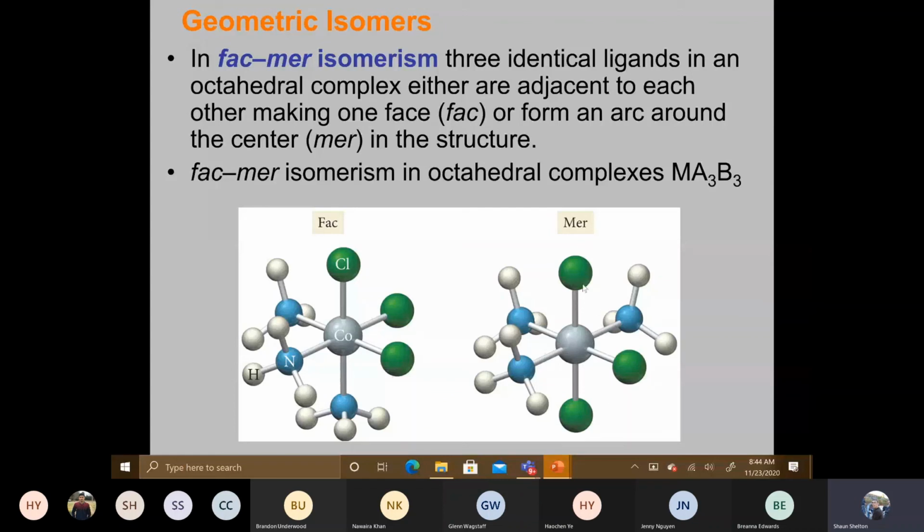Can y'all see the meridian here? If you were to have a big sphere, this would be running straight from north to south. Can y'all picture that? Yes. Kinda, yeah. All right. Now, if you look here, you see how all three of these chlorines are pretty much against each other. So if you draw a triangle, you have a face right here. And if you look at the other side, you have a face there. Now, we don't look at this here. We just focus on the blues or the greens. And if you look at the blues here, they are in that line as well. That represents a meridian.